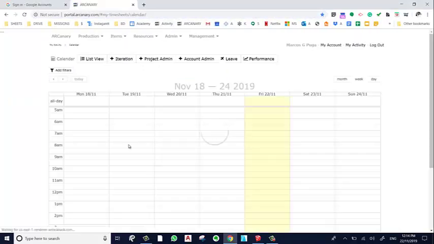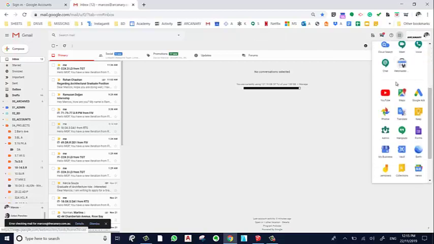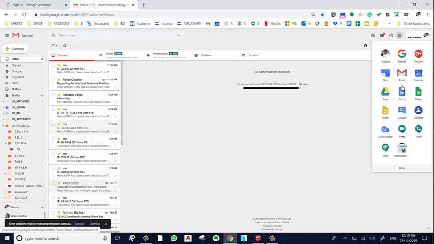Okay, now the next one is Gmail. It's probably the center of everything. Everyone has to have Gmail open at all times. In Gmail or any other app like Google Calendar, you have these nine squares here, where all the apps from Google are. The main ones are the server, so Google Drive, Gmail, calendar. We also have contacts. All the contacts and groups, we manage through the portal. We have Google Meet, and this is very important because we always use this one.